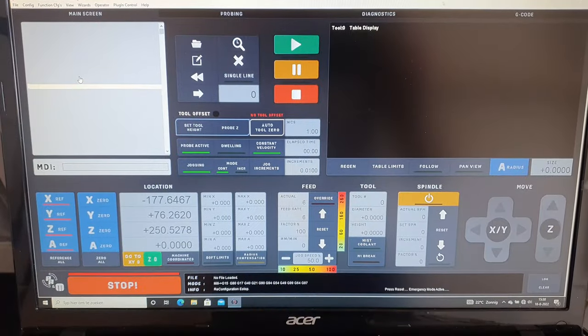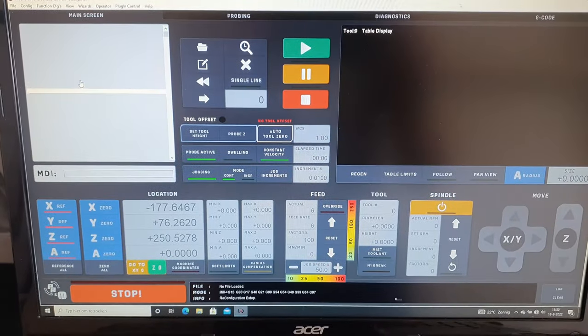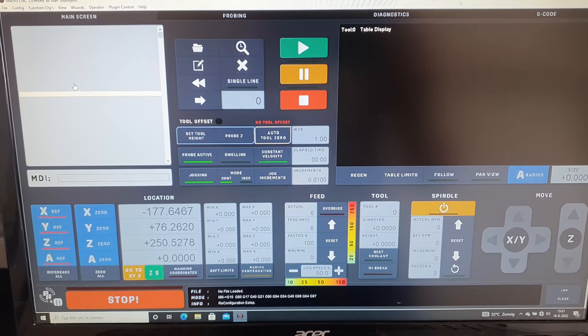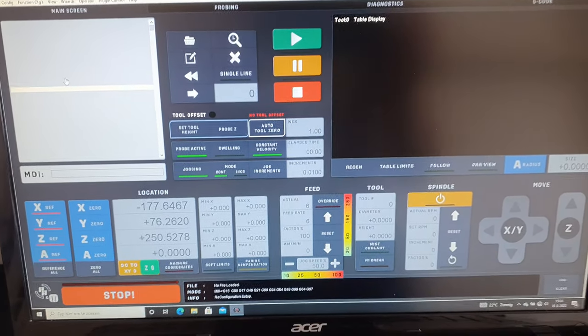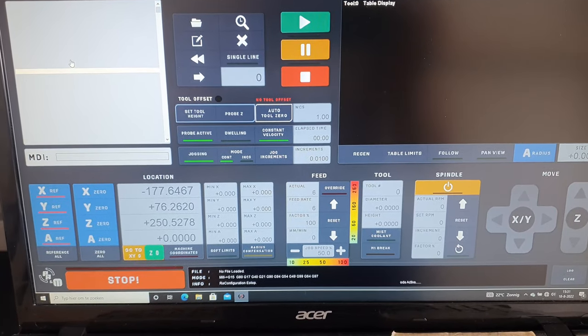Here we got the CNC control on this notebook, and now we're gonna home the machine, and then we're gonna do probing. We're gonna probe in the plate, so the control knows where the plate is in physical space, and after that we can run the program and cut our holes.